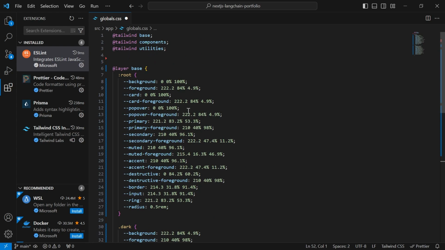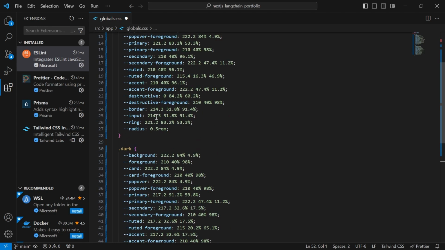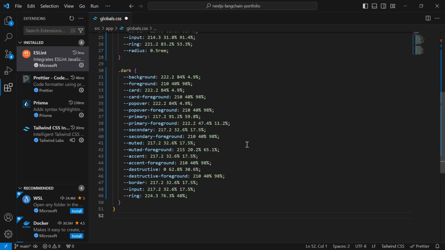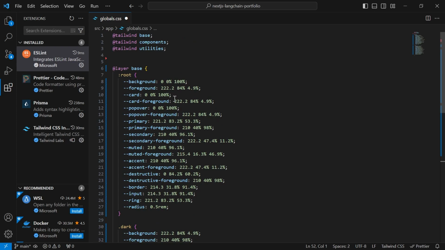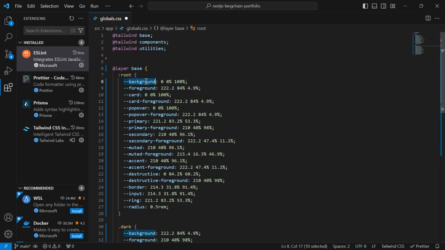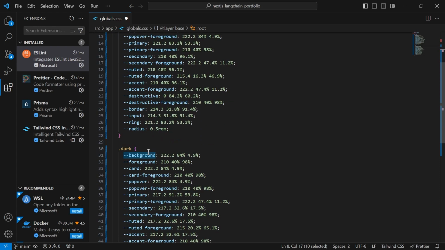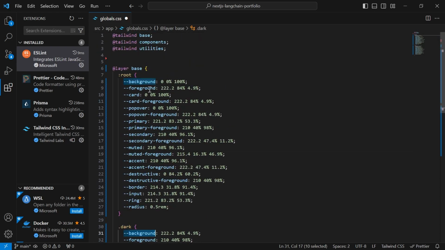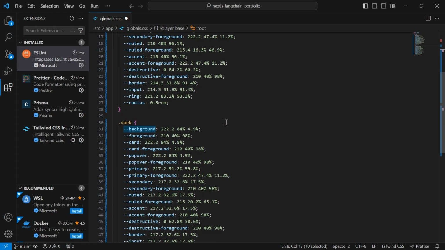Yeah, and this creates different color variables that we can then use in our Tailwind classes. Those are the colors that you just saw in the theme preview on the shadcn website. It provides them for light mode and here for dark mode. And this way it's easier to style our website, because instead of writing, for example, background white and then dark colon background black for dark mode, we just have one background color variable, but on dark mode it has a different color set to it. You will later see how we use these variables. So if this is confusing to you right now, don't worry.